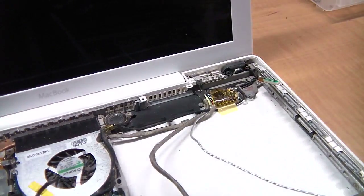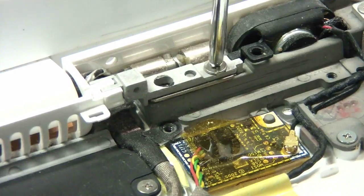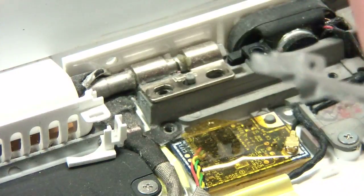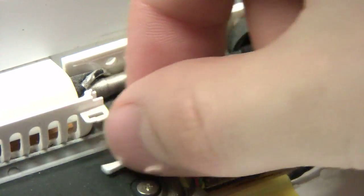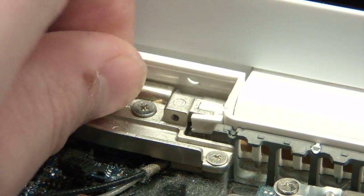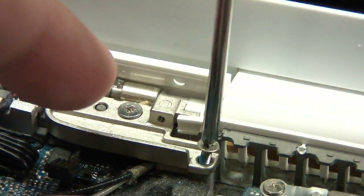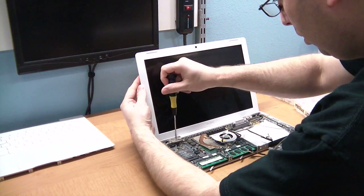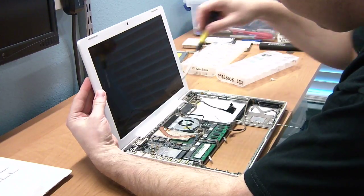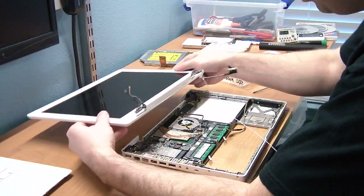Okay, we're going to start unscrewing the screen. Start with the right brace. There are two screws, and they are of different lengths. Now, do the left. There are three screws, and they are all different lengths. I recommend saving the middle screw until last. When you're ready to take the last one out, be sure to prop up the LCD with one hand, otherwise it will fall. Okay, the screen is removed.